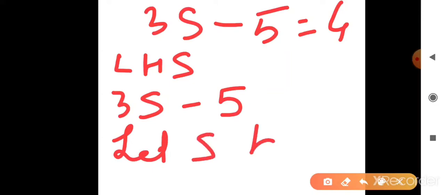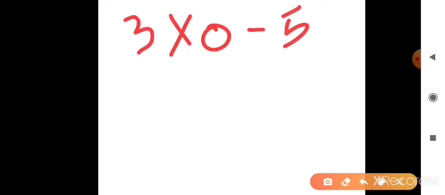Next, I need to rub it down. What I want all of you to do is, when you are watching this video, pause it and start writing down the way you have to do this method, because after this I have to rub everything and restart again. So we have considered the value of s to be 0. Our next step is to replace the variable s with 0, and the remaining will be done the way it has been expressed.